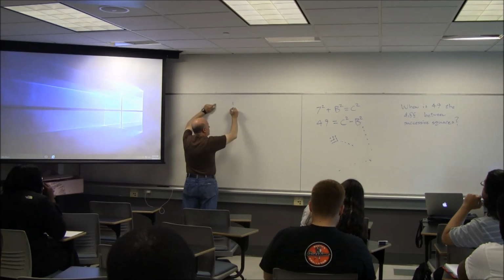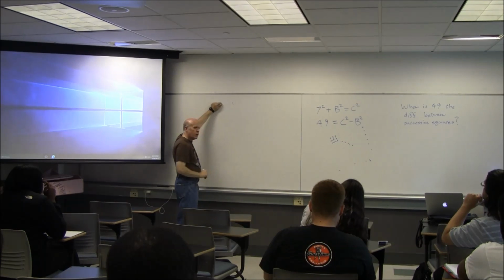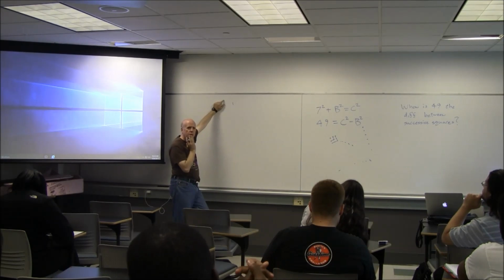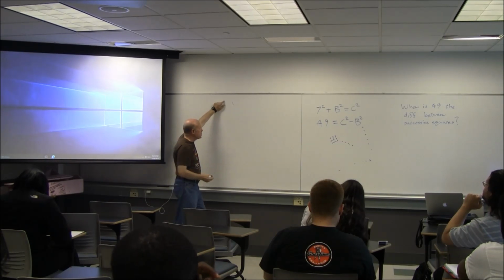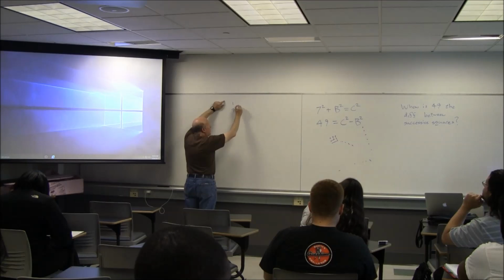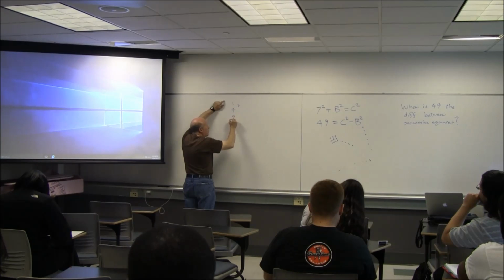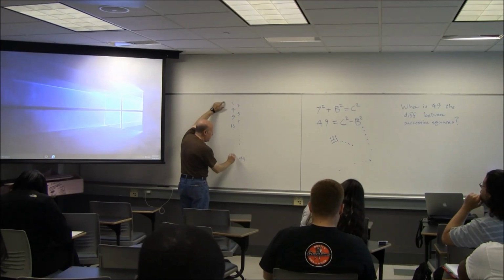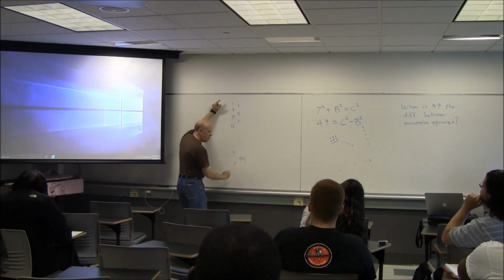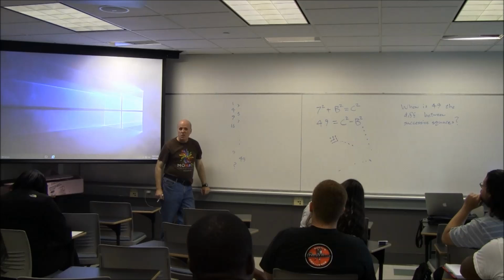Let's see. We've got to go a fair distance out. There is a way to do this algebraically too. But the way I personally approached it was to say, between 1 and 4 we have 3, and between 4 and 9 we have 5. Between 9 and 16 it's 7. So I just want to carry this pattern out until the odd number is 49, and see what the two squares are. You can just try to guess it.